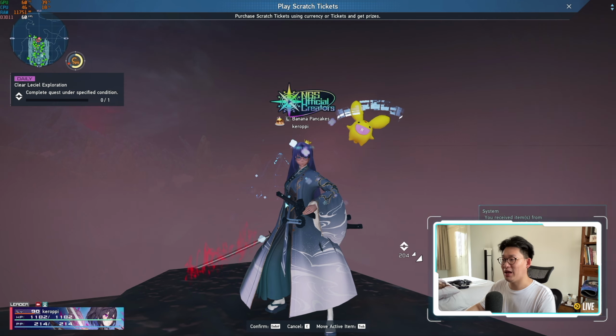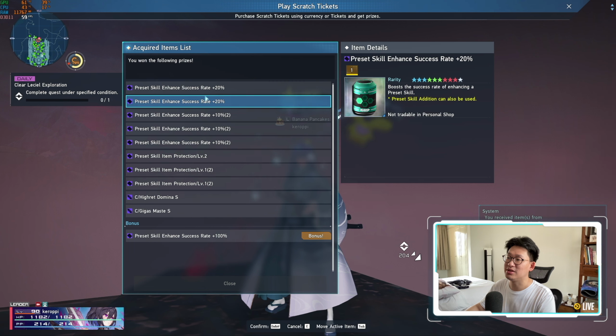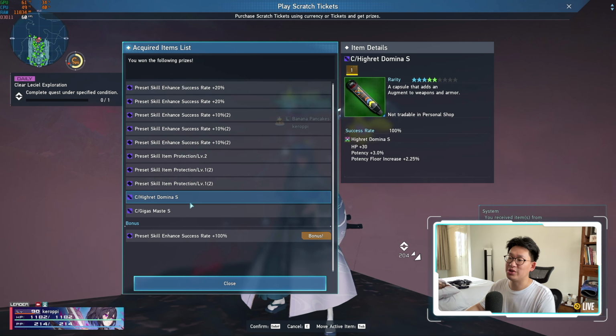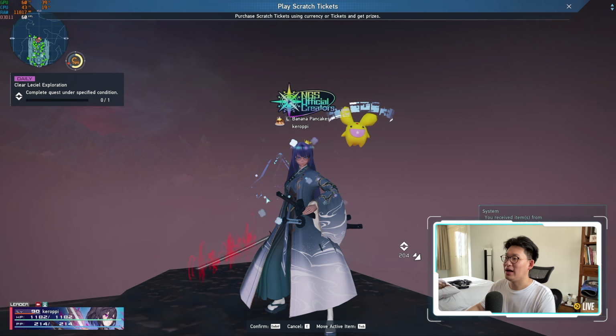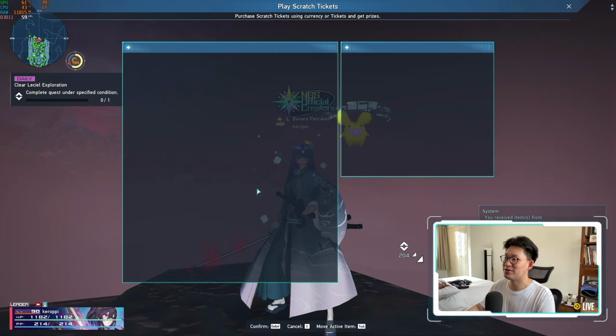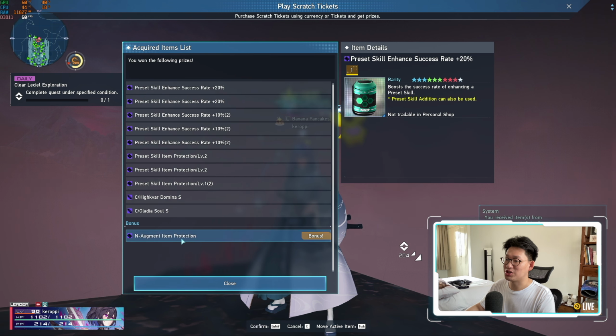So even though I am spending 5,000 star gems, I feel like it's a pretty decent deal because everything I'm getting here is going to be useful. I mean, maybe the Gigas Mass Day might not be as useful as we do have Clan Gigas Mass Days, but it's still usable for sure. I could always help out my friends, you know, augment their stuff like that and just give them back their gear. So let's see here, Gladius Soul S again, and a bunch of protections.